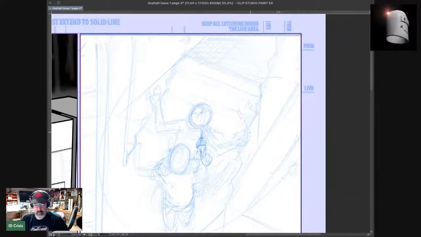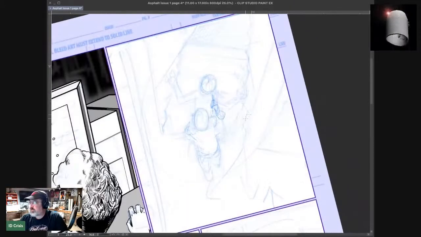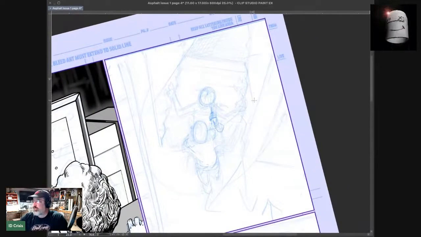So what I'm working on here is an odd angle. I really think it's the only one that would work, and I know there's an easier way to do this. I'll probably take care of it whenever the inks happen with the perspective ruler. If I try to get into this now, I'll never be able to get it to work out the way that I want. So I'm going to throw that out real quick and just work on the pencils version of things.